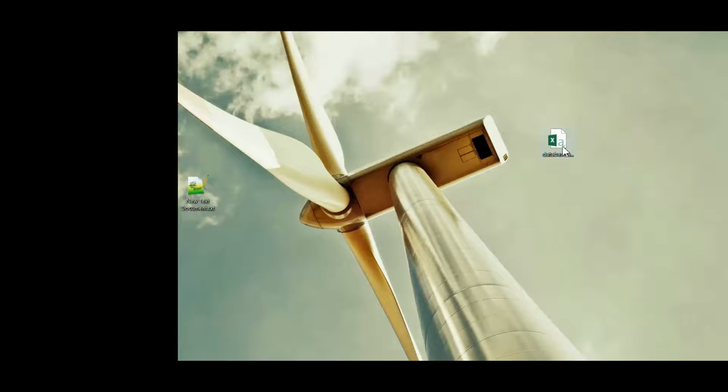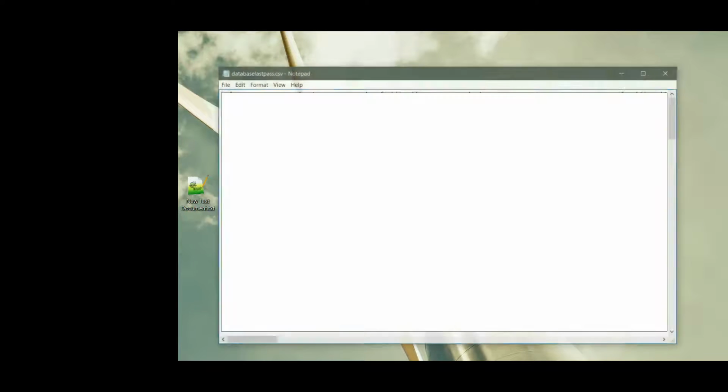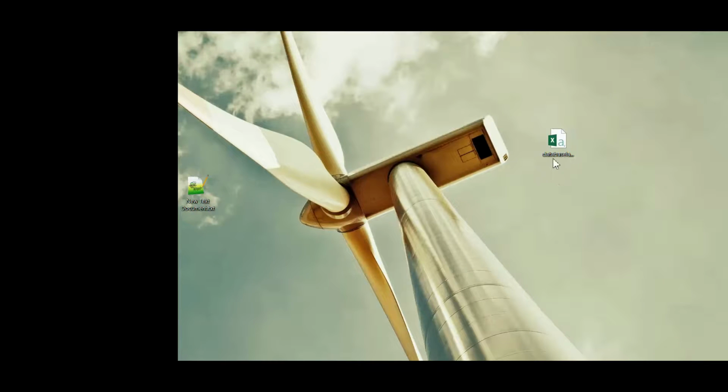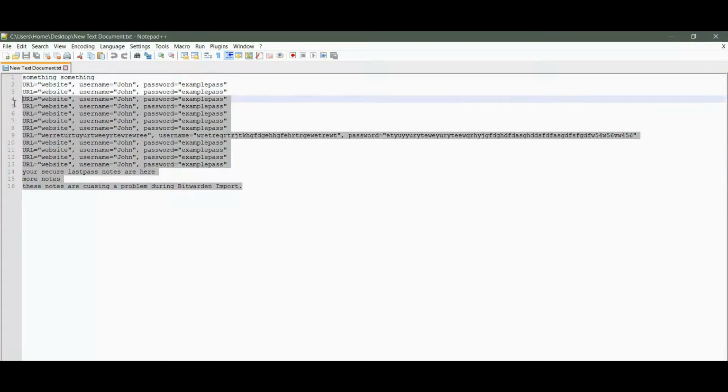To fix that, you have to open and see the content of the CSV database. But Microsoft Notepad is not a very good application for this. So for this, I recommend Notepad++. I'll add the link to the description section. Once you open the database with Notepad++, you're going to see a very nice looking set of information that will look something like this.